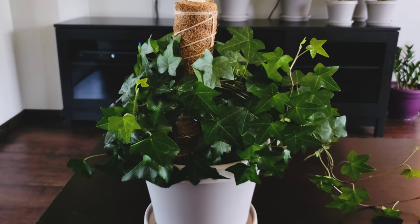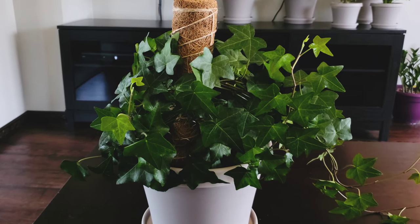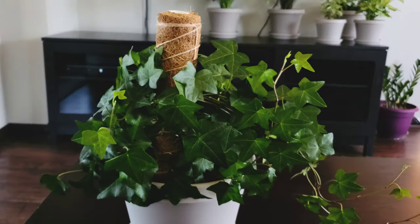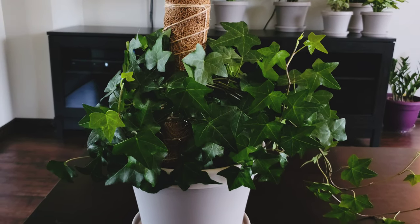Again, she faces a west-facing window. I water it once a week. This is another tip if you're new to plants. When you water a plant, if it goes through the pot, that means you are overwatering it essentially. Whenever there's extra water in there, always dump it after it's dripping.